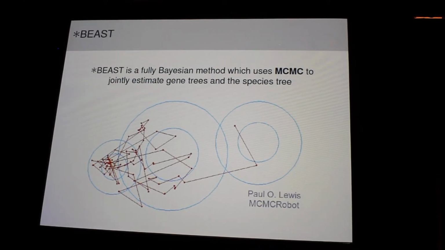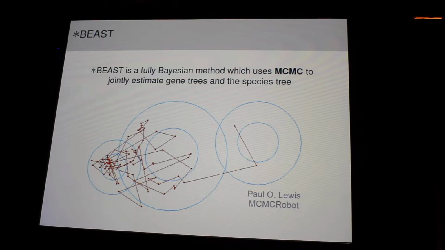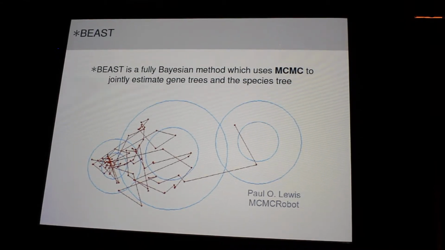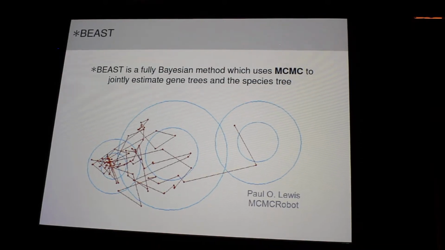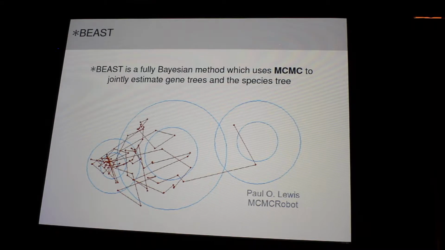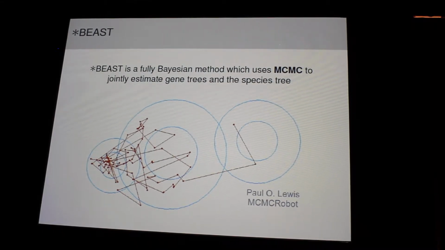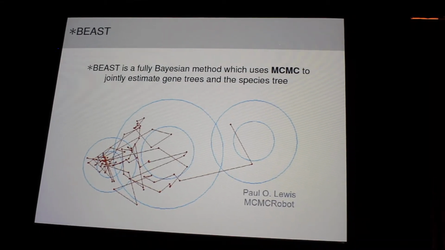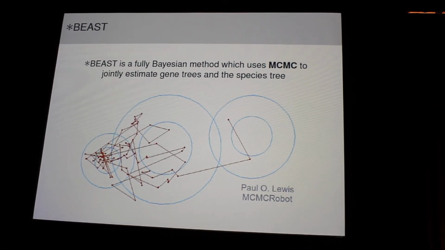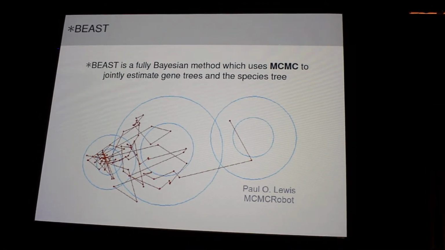This is an example of a very simple probability space. It's just a two-dimensional mixture of Gaussians. And you can see here that the MCMC explores the space using proposals that change the x and y coordinates at each step. And the same applies to more complex spaces. It just takes many more parameters, and the space is more lumpy usually.